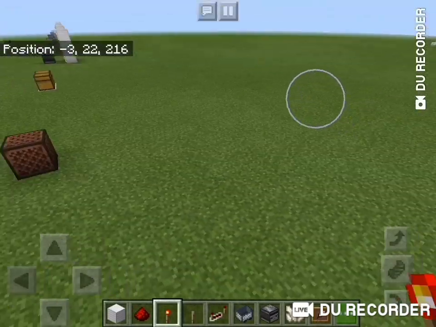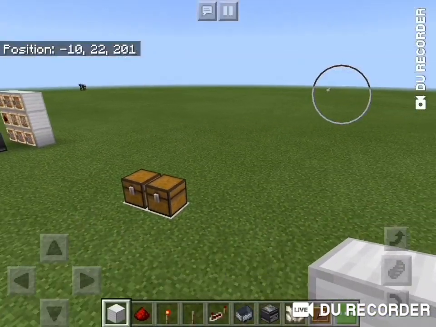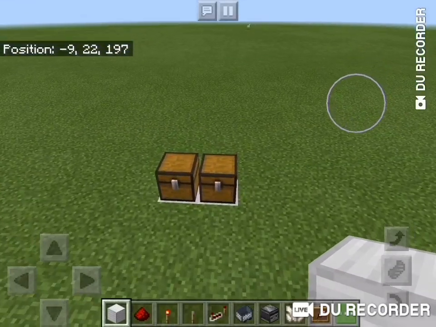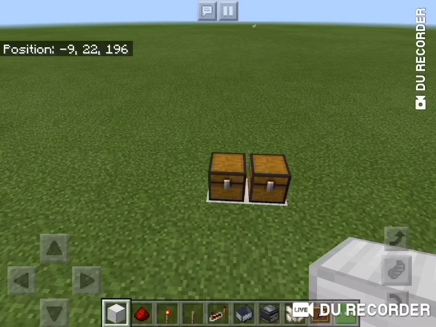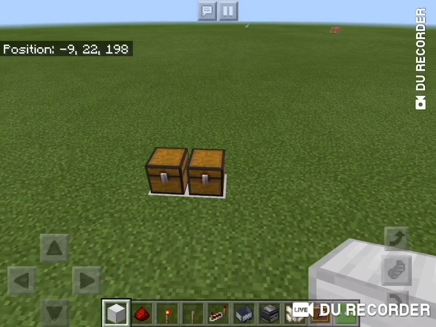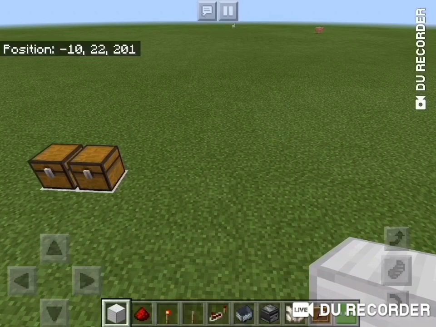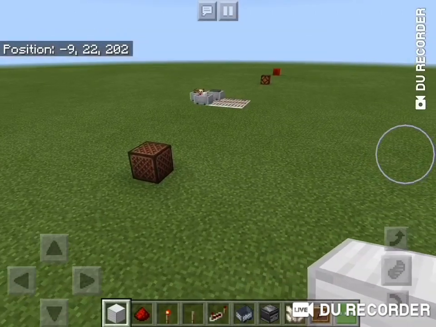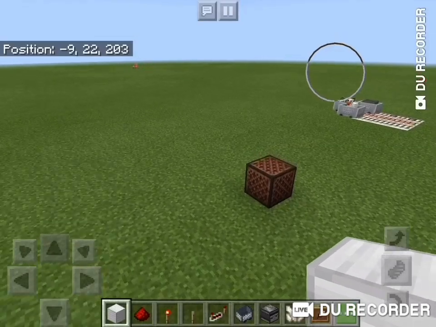If you want to know, the crafting recipes are: for a regular chest you need 8 wood in a circle shape, and for the trap one we need a tripwire hook and a regular chest. And yes, I know tripwire hooks are redstone, but they're not really important. We might go over them, but not for now. And note blocks are 8 wood, just like a chest, but with redstone in the middle.